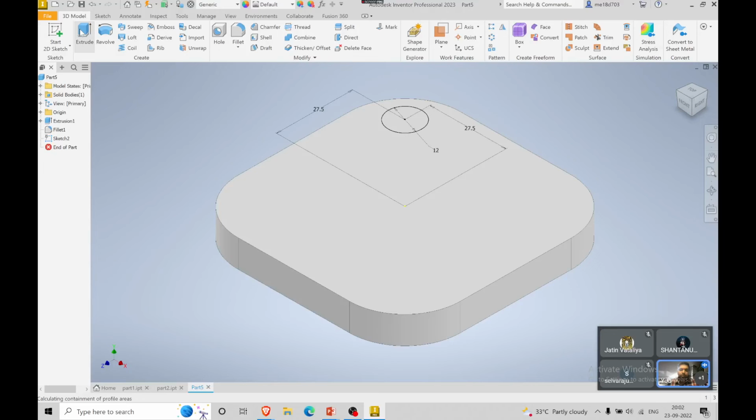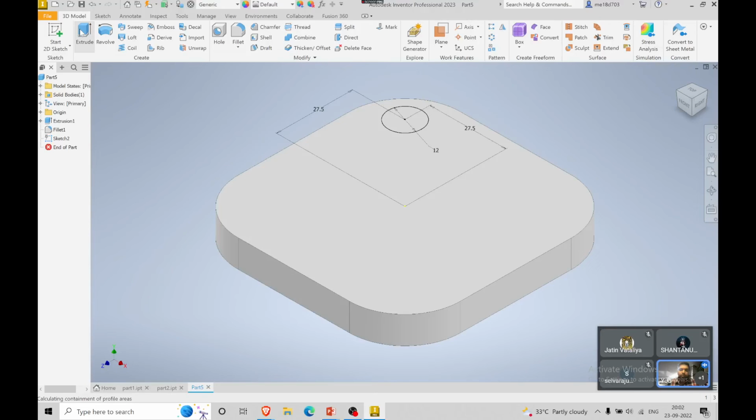So I will just create a construction point at this point. So now I give the dimension, select this point, this edge, 4 mm. Okay. So now it is constrained. So now I exit the sketch.